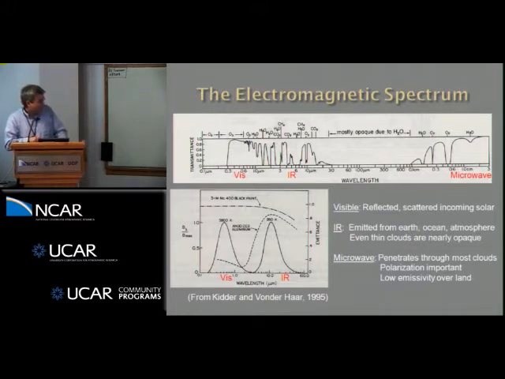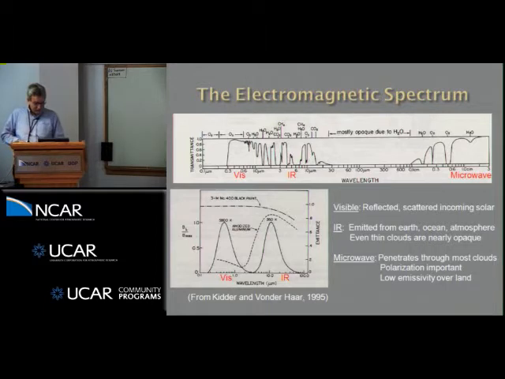One other thing about the microwave is that the emissivity, which is the amount of radiation that's emitted relative to the theoretical Planck function, is kind of low. And as a matter of fact, it's very complicated over land. It's lower than a black body, in that different surface characteristics emit different amounts of radiation. And that makes microwave remote sensing over the land really hard because you have to know a lot about the land properties. A lot of times you see that microwave data is only used over the ocean, and that's one of the reasons.